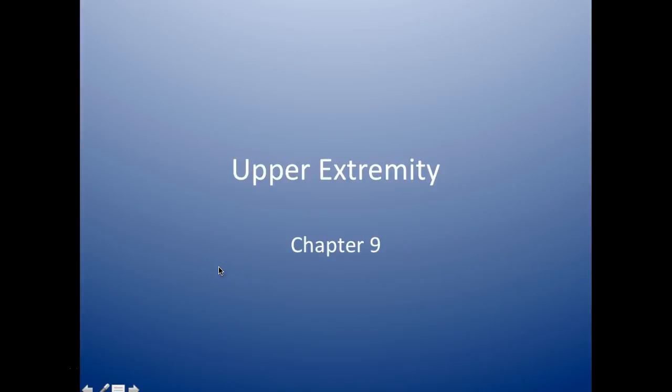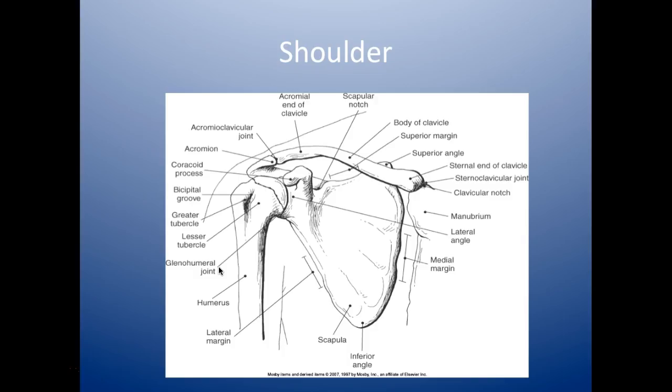We're going to start with the upper extremity with the shoulder, and then we'll do a separate video for the elbow and another video for the forearm and the hand. So looking at the shoulder, there's a lot to it, a lot of detail, very, very fine detail. Towards the end of this PowerPoint, you should be able to start to point out stuff, but make sure you study it before you come to class.